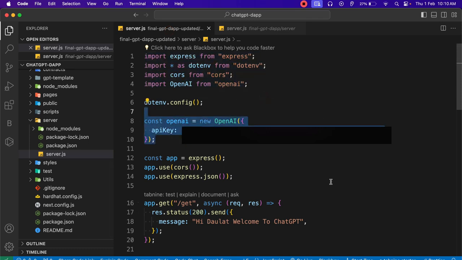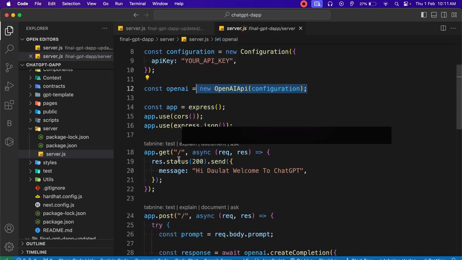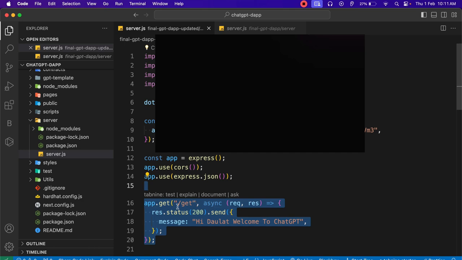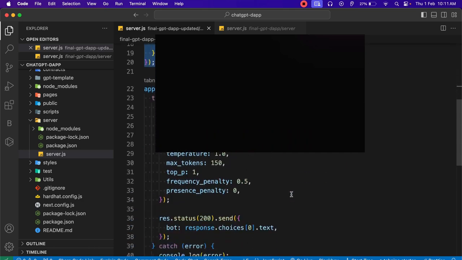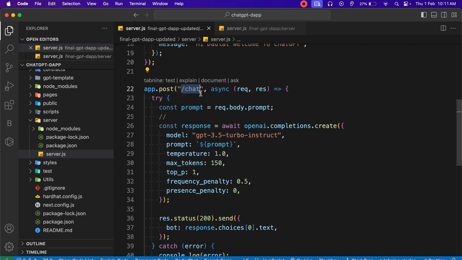Don't change this one. Then this is our express, and here we have our OpenAI get method. I have changed this one to get, because in this we have used the main directory, meaning our domain, so to make the difference I just created this get. Now once you're done with that, this is the chat where we're going to make the post requests. It will send us the response from OpenAI and we can display it in our front end. So this is the chat I have called. Make sure you keep it exactly as it is.